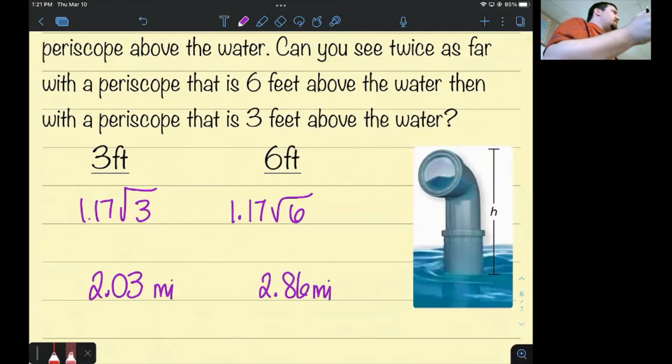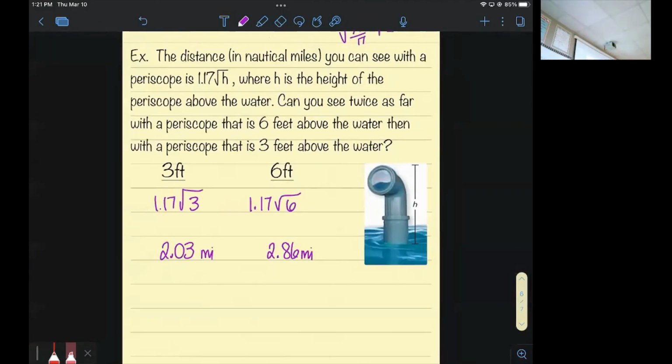Does squaring a number mean timesing by 2? No. Common misconception though. You know how many times I've had to deal with that with the other classes? They're doing area of circles right now. I'll say, what's 3 squared? You know what I get a lot of? 6. What is 3 squared? Why are they making that mistake? Because they think it's 3 times 2 and not 3 times 3. But does squaring a number mean times by 2? No. So it's pretty obvious here that you can't see twice as far for that very same reason. Okay, all right, we're done with that. Did anyone have any homework questions?